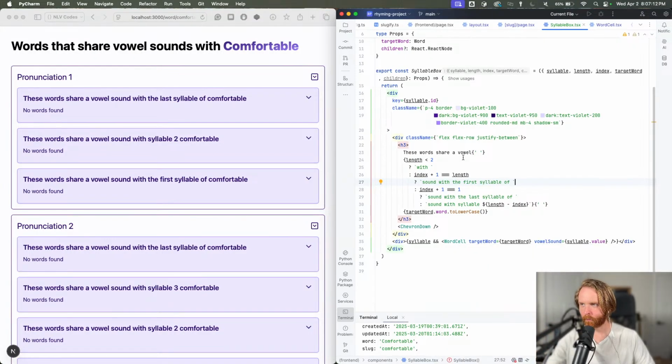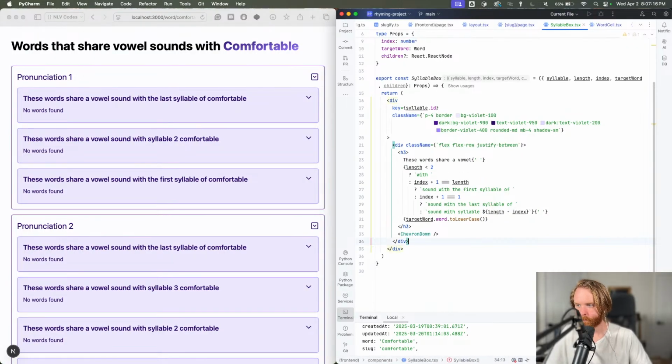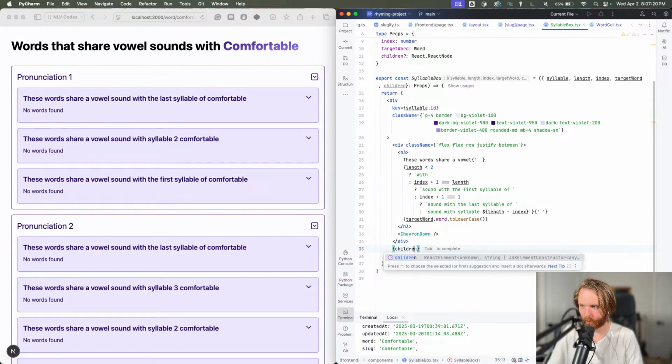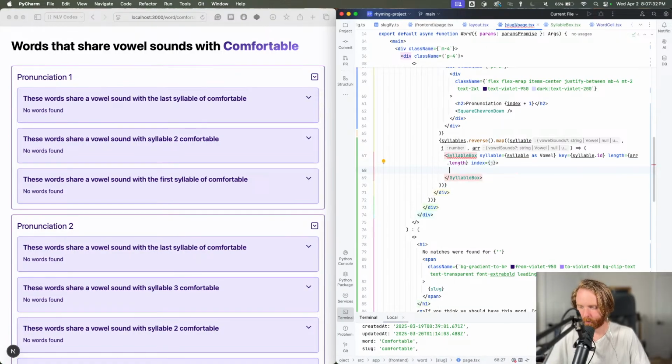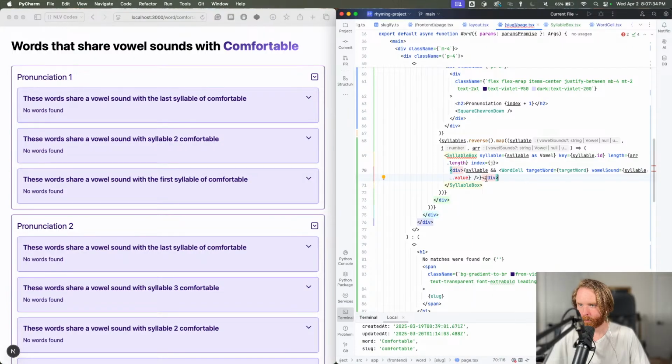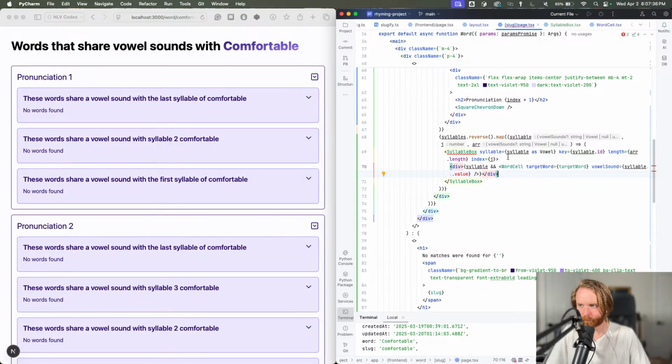Okay, here we go. So we can take this, and here, this can take children now. And then here, we won't pass in target word, so I'm going to have to mark that as optional. But now I can do our word cell here. And just a second.